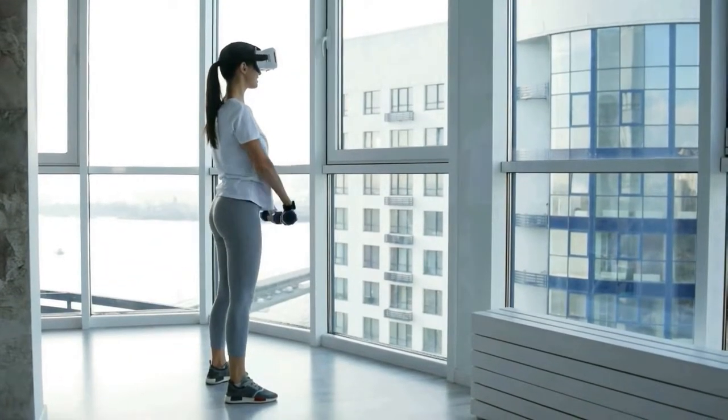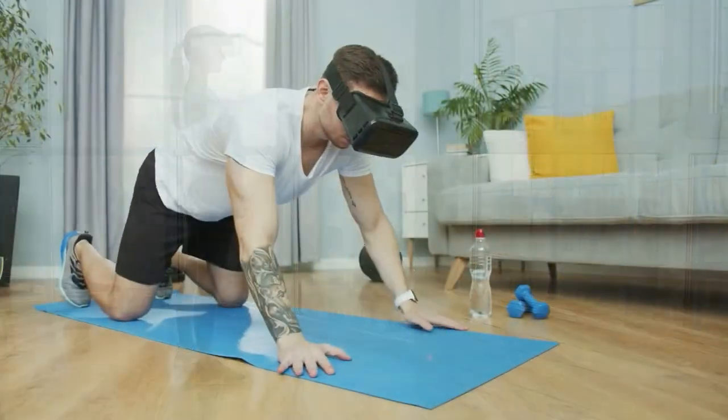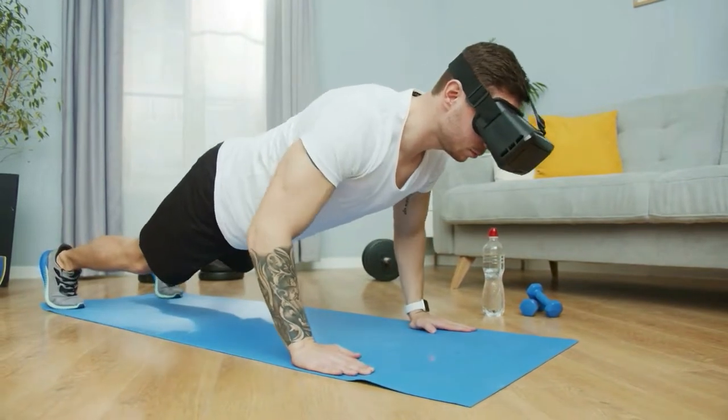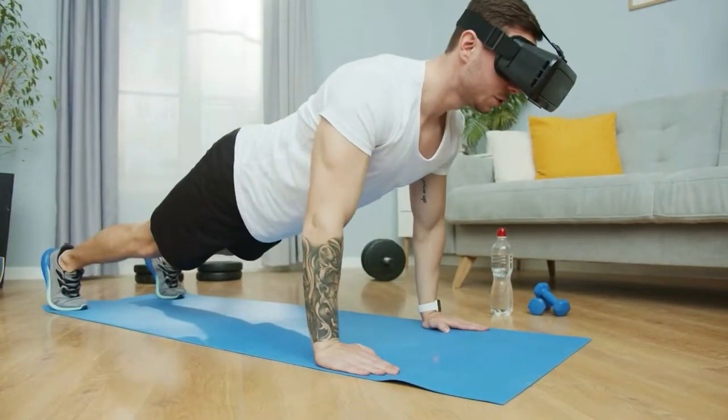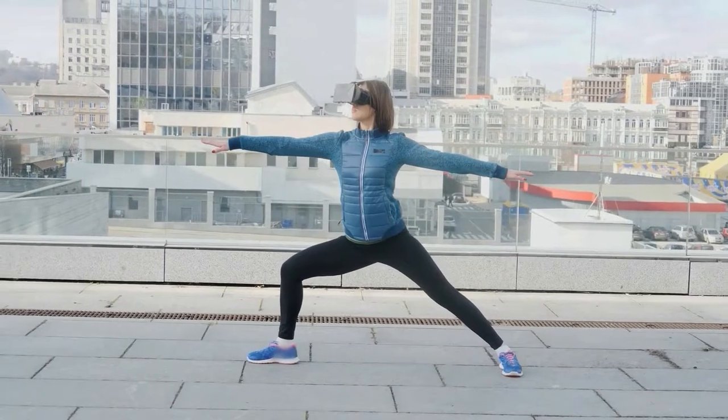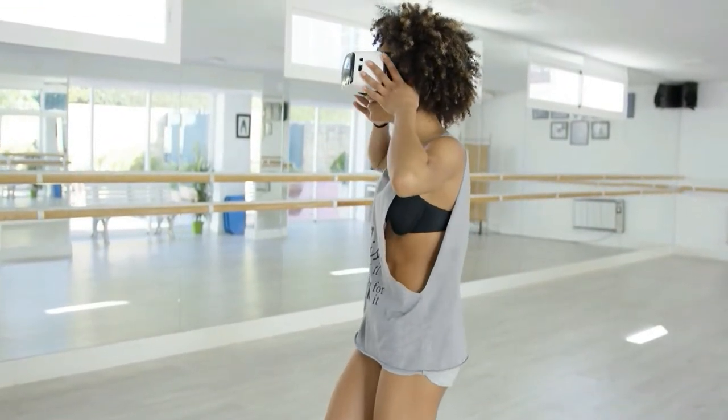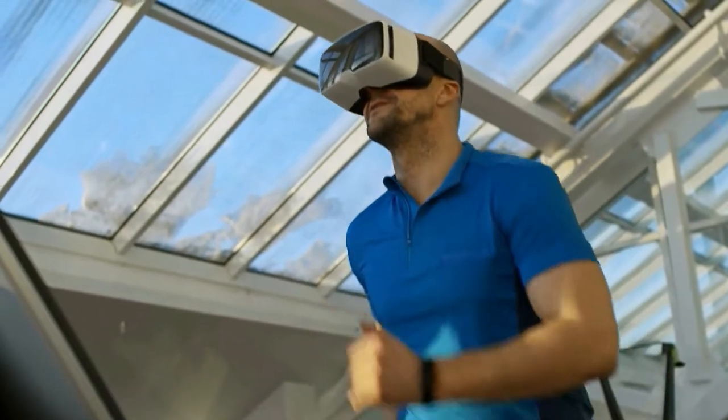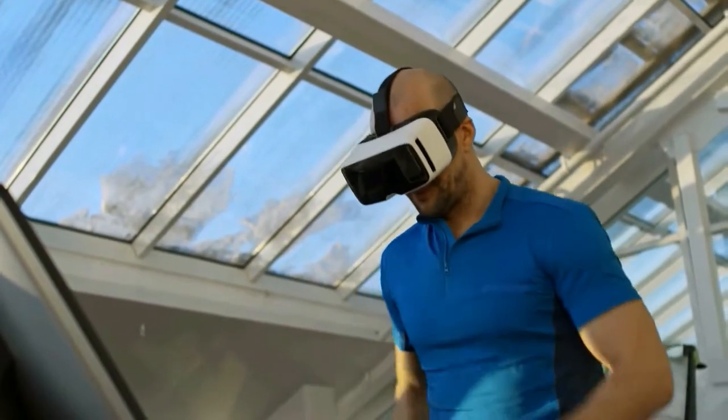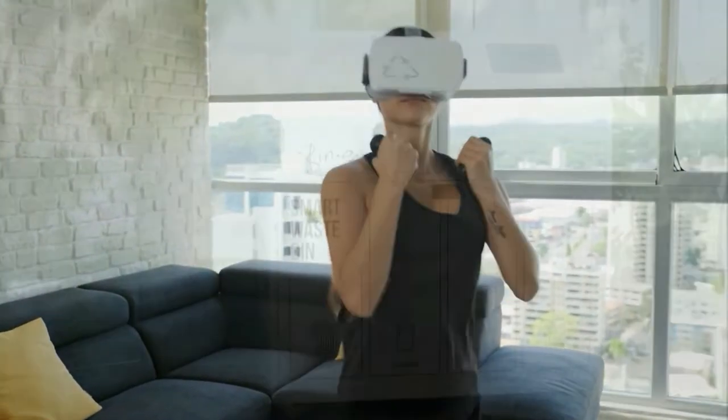Number 7. The Anywhere Workout. This subscription-based VR fitness app takes your workout beyond your four walls. Supernatural was launched in April by Within, a company that specializes in immersive tech. Paired with the Oculus Quest or Quest 2 VR headsets, it transports users to places like the Galapagos Islands or a volcano in Ethiopia or the surface of Mars. With the help of a virtual trainer, you strike down targets with your arms and squat your body into triangles on the screen, working up a fierce but fun sweat session. 'I don't know anyone who runs on a treadmill for entertainment,' said Within co-founder and CEO Chris Milk. The company wants the users to feel a sense of awe. A supernatural subscription costs $19 per month or $179 per year.